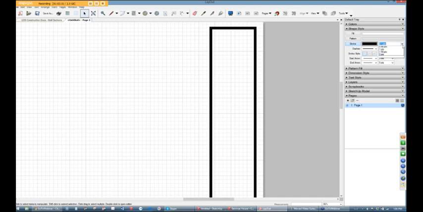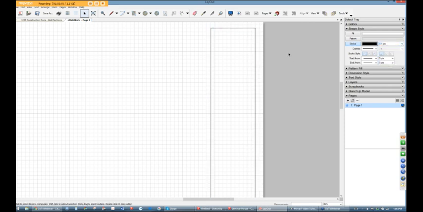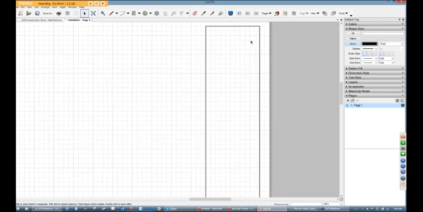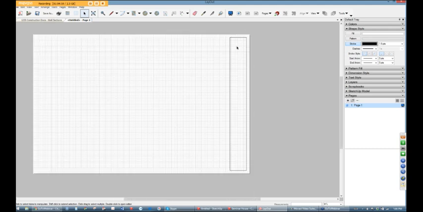So you can pick one from this drop down, or if you don't like any of those, you can type it in. In order to change it, you have to select the one you want to change. And believe me, these are actually heavier lines than they look like on the screen. 1 point. For things of this nature, 1 to 1.5 is fine. Make it 1.5. Now that doesn't look like it changed that much, but it has. That's one way to draw a title block.